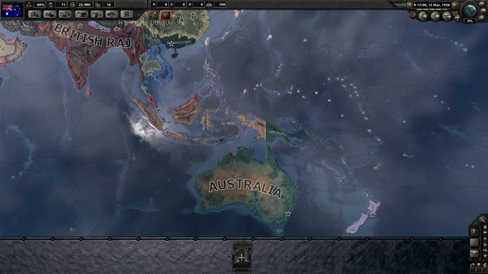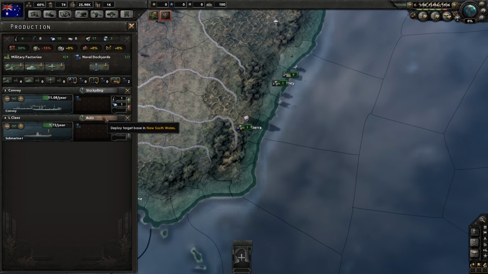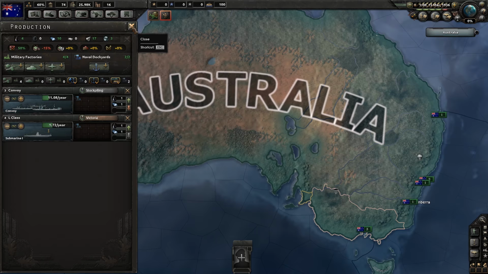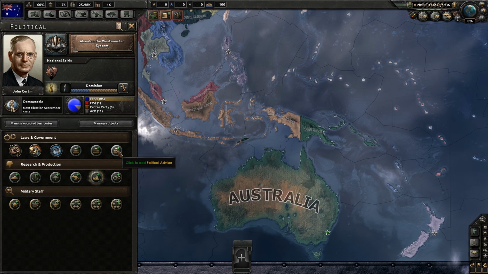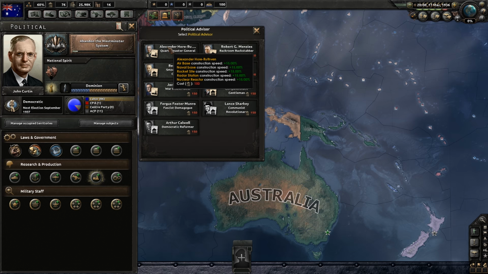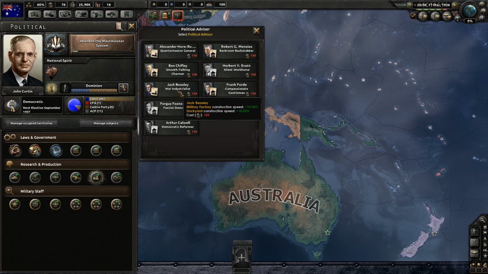Now, one thing I want to do, actually, before we go further on, is I need to change you to here. Victoria. Okay, cool. Modify government. So I can't get like the fascist demagogue and stuff. They're kind of locked behind future focus tree stuff. I'll go quartermaster. War industrialist. Military factory again.